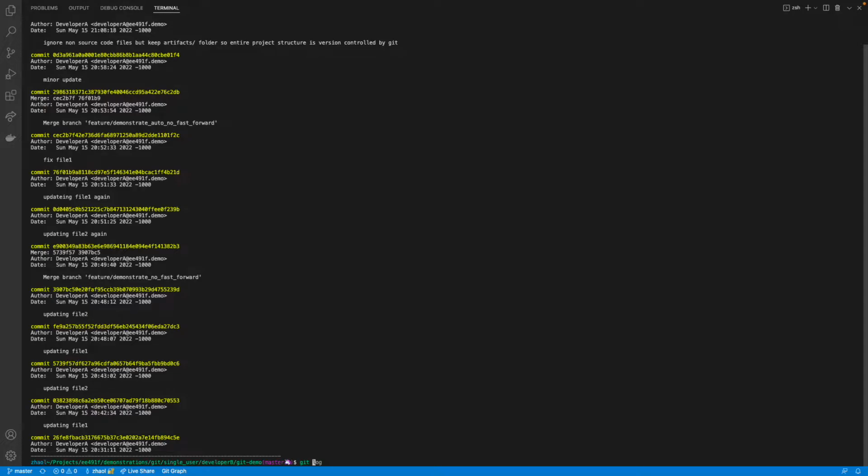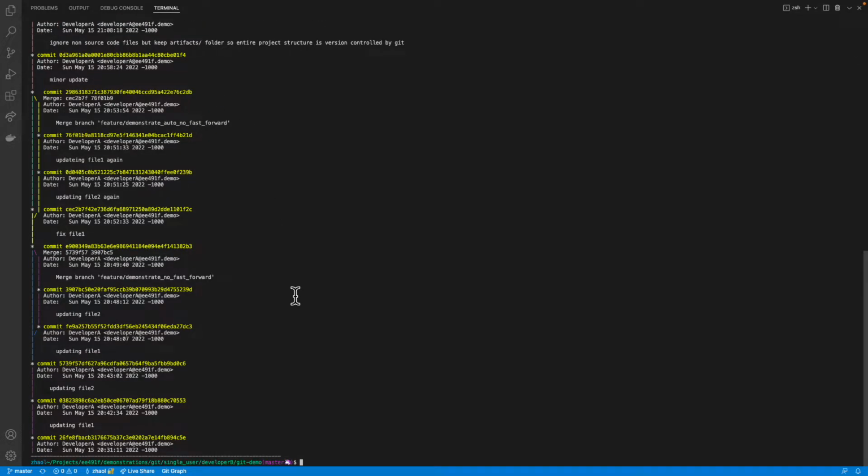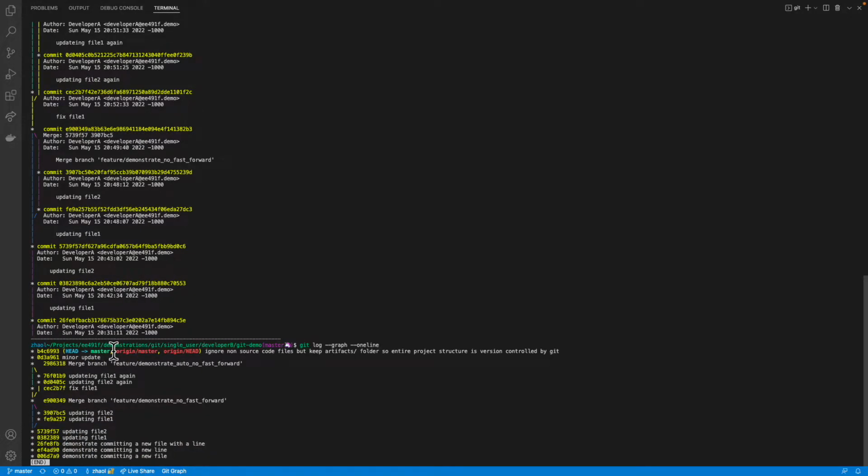And we're going to make it a little prettier. We're going to add a graph. So now we do see how these commits are related. But we don't need all this extra information. So we're going to do git log again. We're going to keep the graph and then make it shorter by adding this flag called oneline.